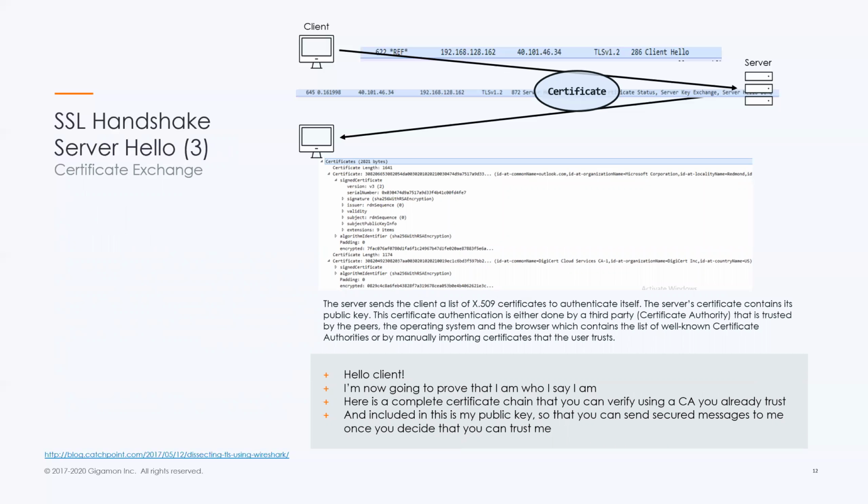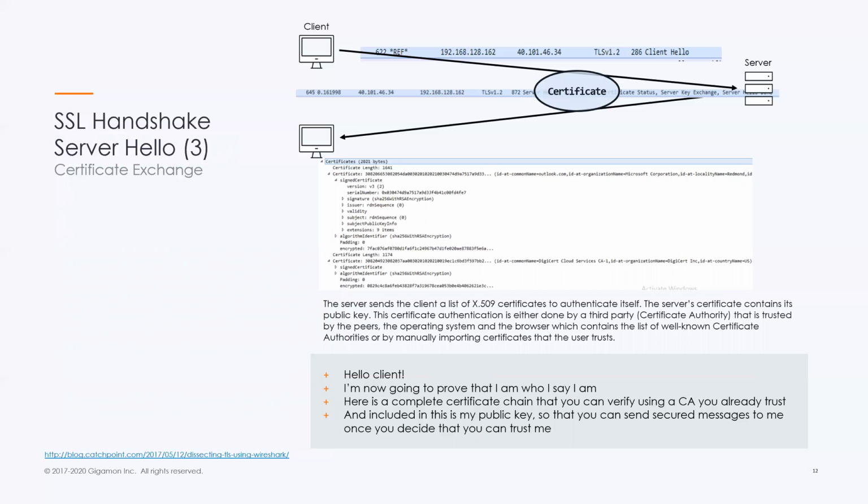The next piece of the server hello is the certificate exchange. The server sends the client a list of X509 certificates to authenticate itself. So this is an entire chain of certificates, basically everything that the client would need to verify it.